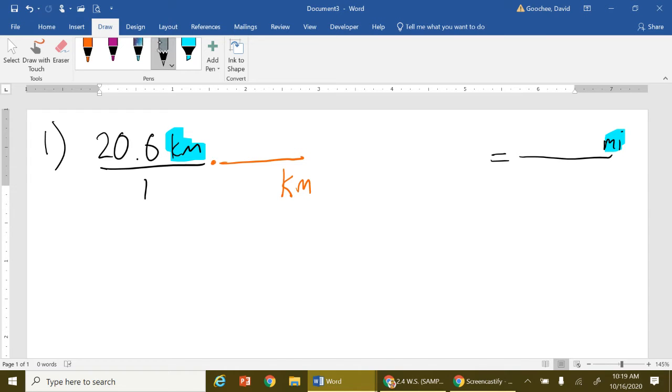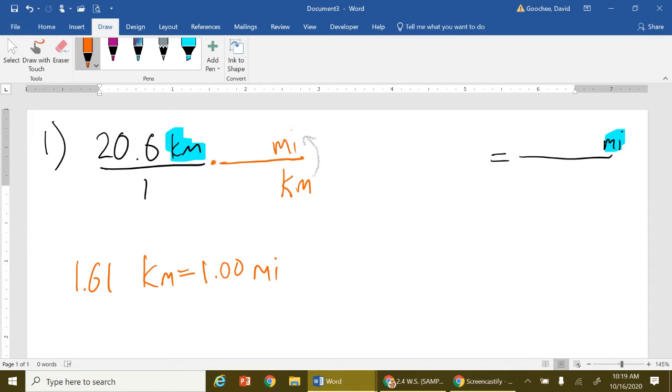Now, what can we convert kilometers into? That's an important question. If we're getting rid of kilometers, we have to convert it into something else. And that involves knowing, can we convert kilometers into something else? It turns out we can, because if you look at this problem, you see at the end I give you the conversion. I tell you that 1.61 kilometers equals 1.00 miles. So we can convert kilometers into miles.